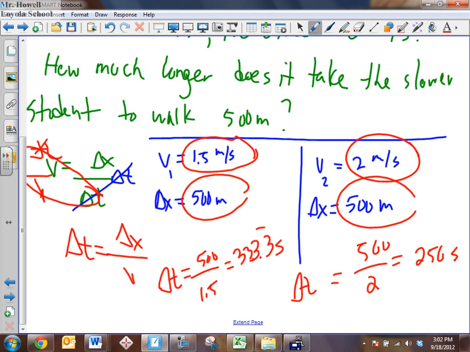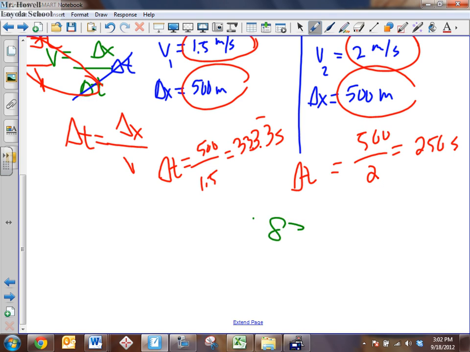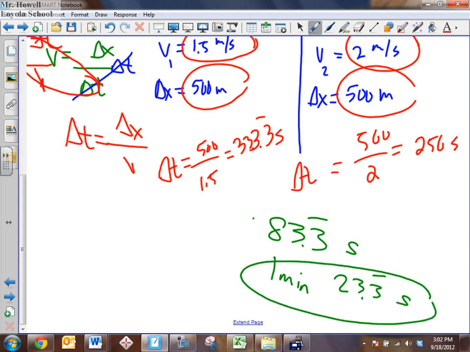Sabilla? Good, subtract the 2. Okay, so what do we get, Helen? What was the number? 83.30. Good, 83.3 repeating in seconds, which is 1 minute and 23.3 repeating seconds. Okay? Again, the part that people have trouble with or sometimes make mistakes with is rearranging formulas. You got to go back and look at your math work.